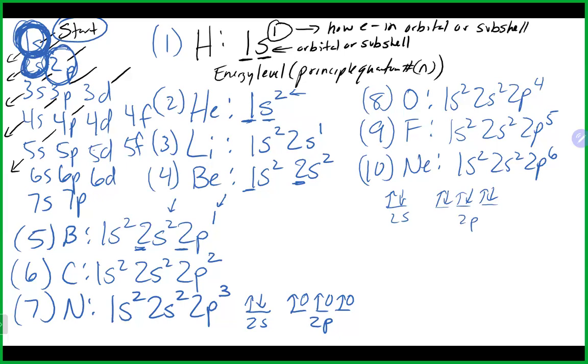All right, so I did a few. Why don't you do some? Why don't you do our friend here? Let's do potassium, which is 19. Why don't you do iron, which is 26? And why don't you do sulfur, which is 16? All right, so take a few moments, write the electron configuration for each of those and see what you come up with.